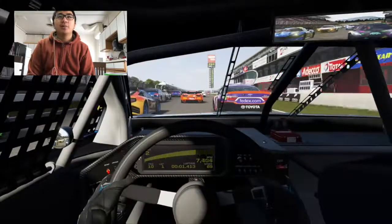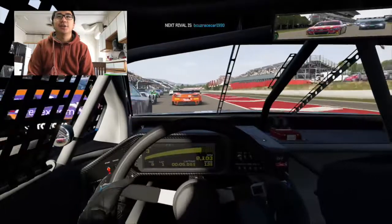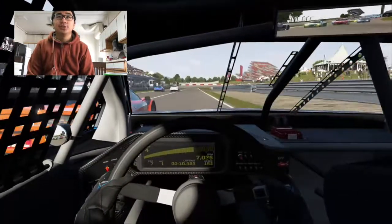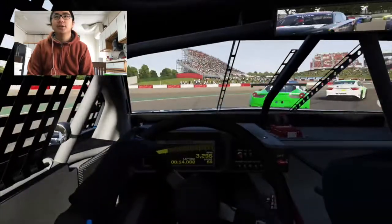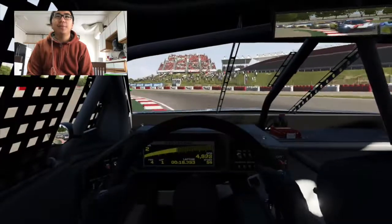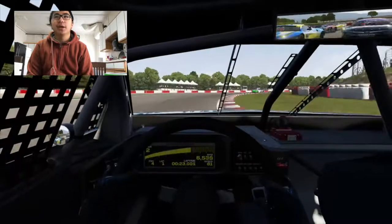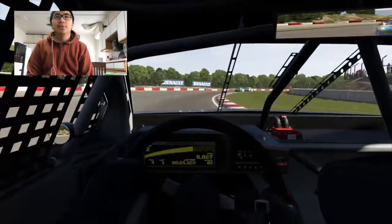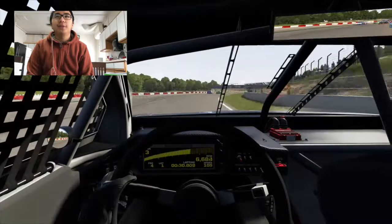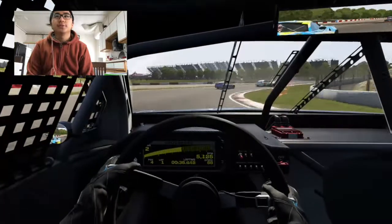Alright, by the way, pardon me if I'm not going to be talking so much, because I usually don't, because these races are intense as hell. I say that and I turned down the drivatar difficulty to average. Nice job there, Daniel. I gotta say, I expected to do pretty bad, and I might mess up. I might do really, really bad. But I guess I'm holding it on just fine. I guess the mod has kind of helped a little bit.